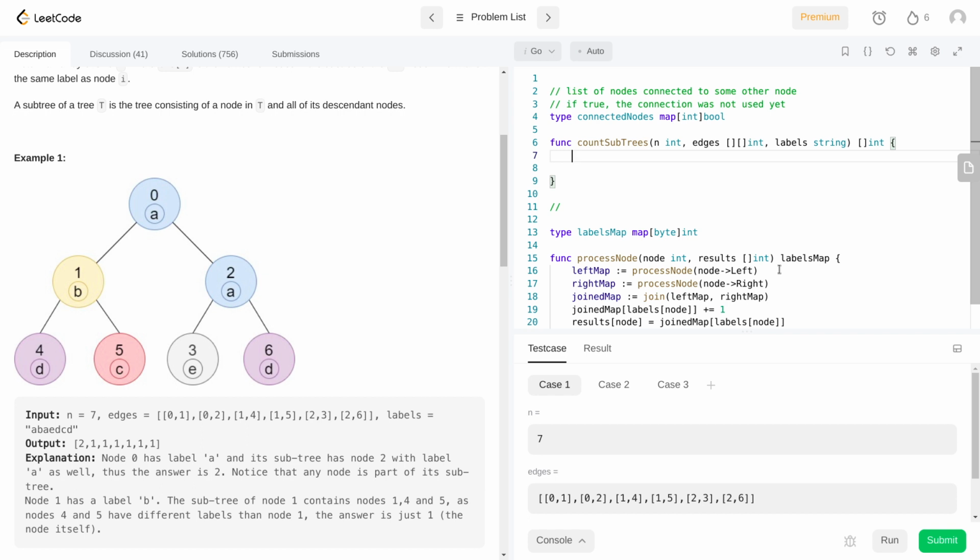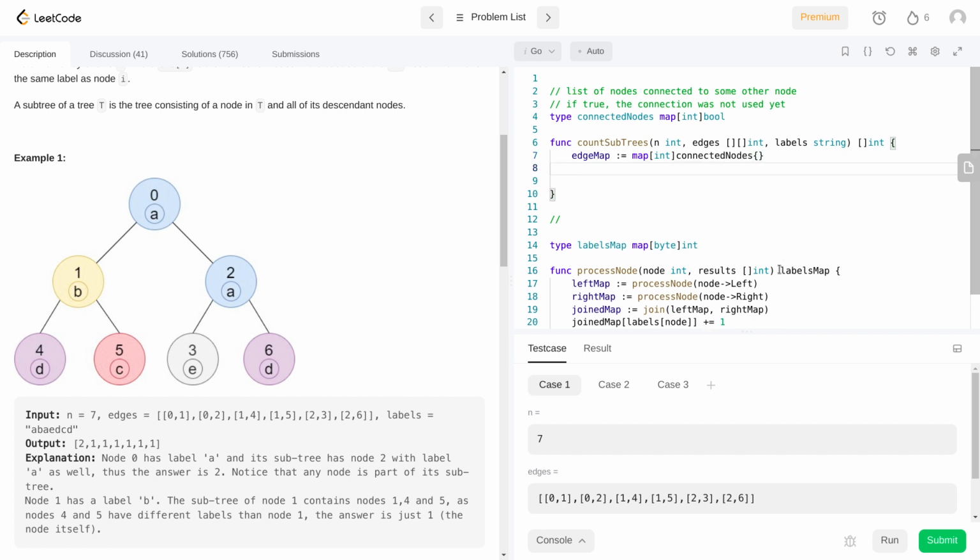Now we need to build the edge map. This will be a map of a node to a list of connected nodes. Let's populate this edge map.